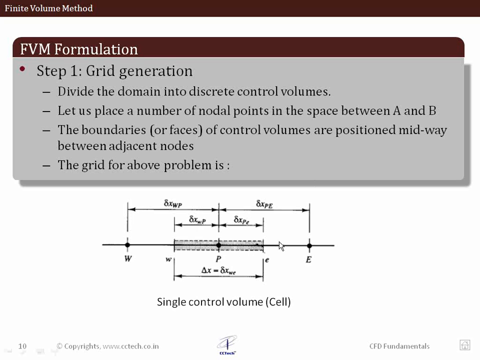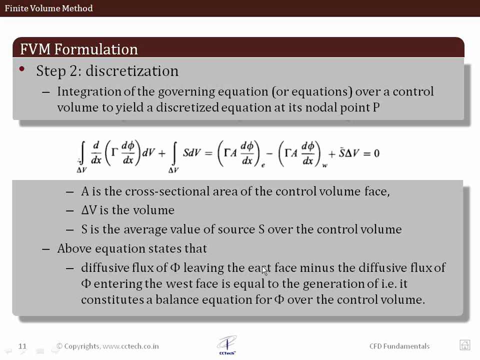If I am inside the cell, I'll see that the surface normal will be going outward. On the western face, on the other hand, the surface normal will be going outward, which would mean against the direction of the positive x direction. That's why we have this minus sign associated with the western face term. So what we obtain ultimately is this discretized form of the equation.